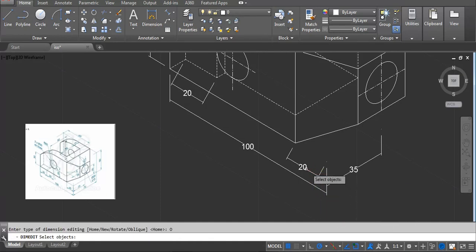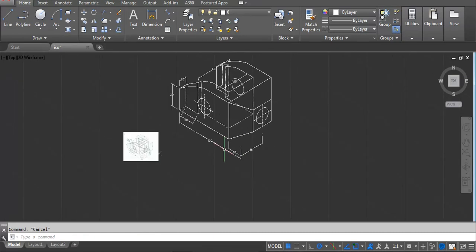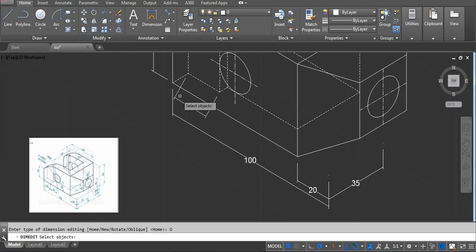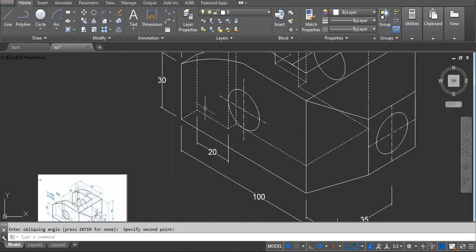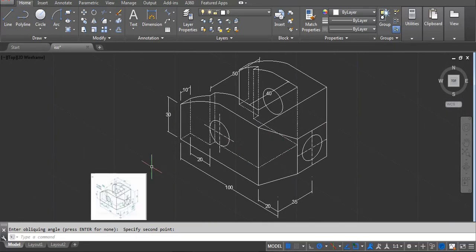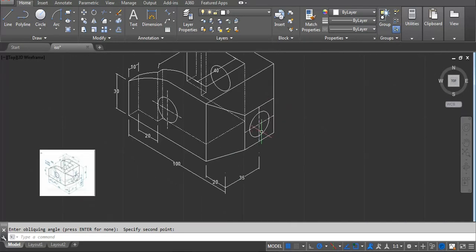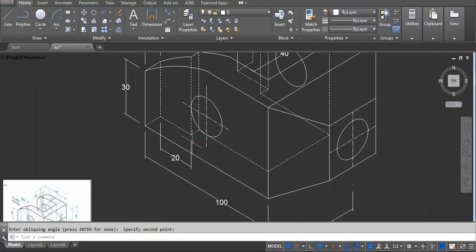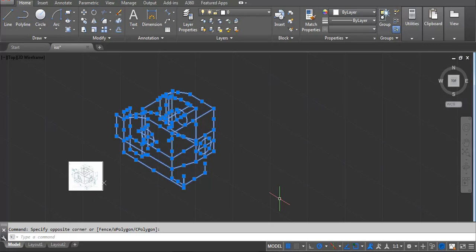Dim edit, oblique, select your dimension, first point and then second point. Select and then normally move it. You can align. Dim edit, oblique, select, enter, first point, second point. Clear? And if you want to show like a radius, diameter, then you want to show that also. And you can fill also, front view. These hidden lines you can show if you want, otherwise you can skip it. Let me show you how you can skip.